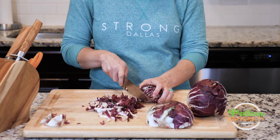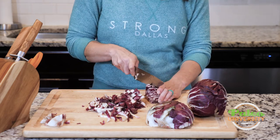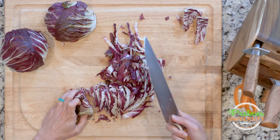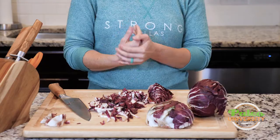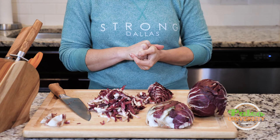It's a little more tricky to work with than cabbage because it falls apart more easily, but if I keep a tight grasp on it I can get a nice even shred. That's it for radicchio — once you cut it into quarters, you can either shred it or just cut it into a couple of large chunks.